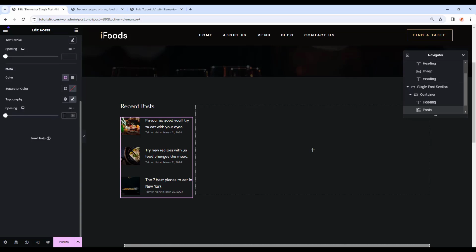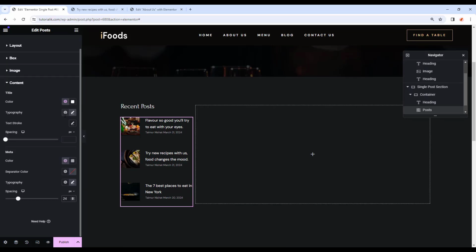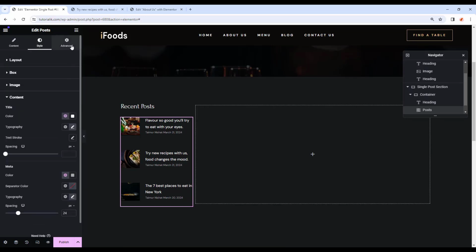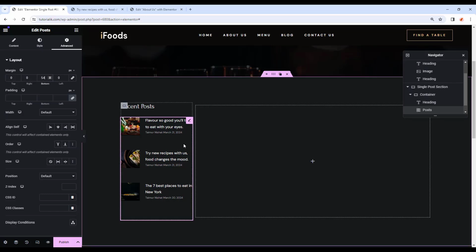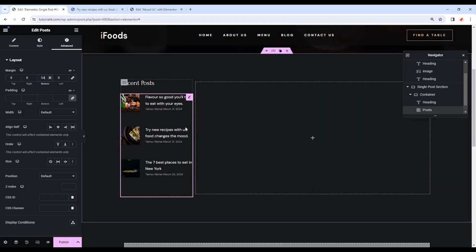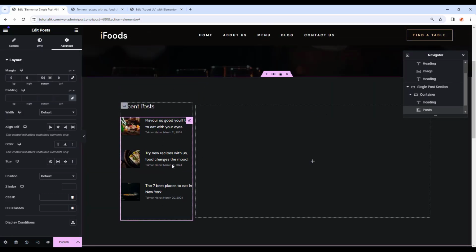Then here in the spacing let's make it 24. Alright, then let's go to the advanced tab and add some margin of 54 on the bottom. So this part is just showing the latest posts alongside this post's details, or as a navigator of the posts.